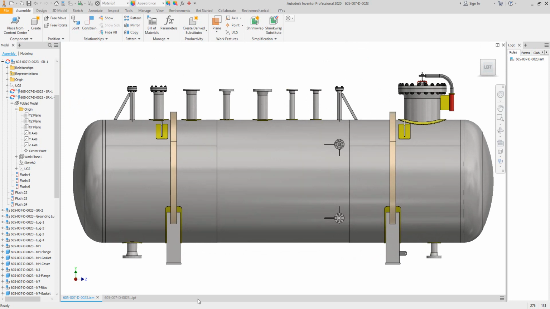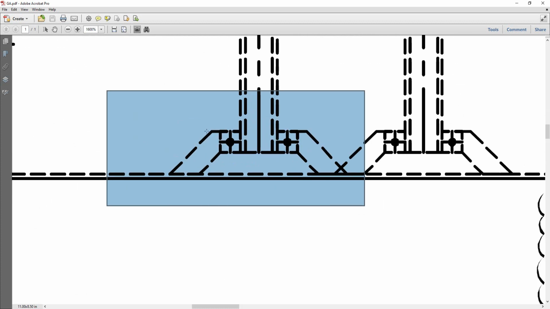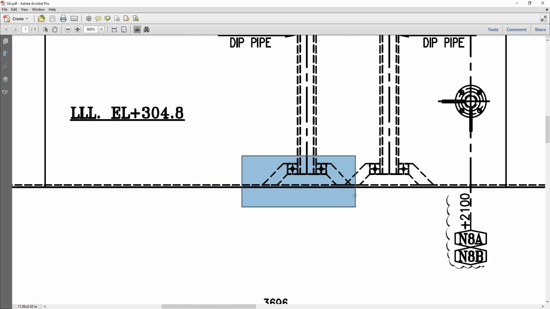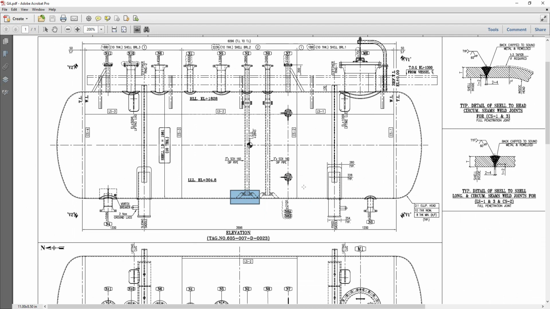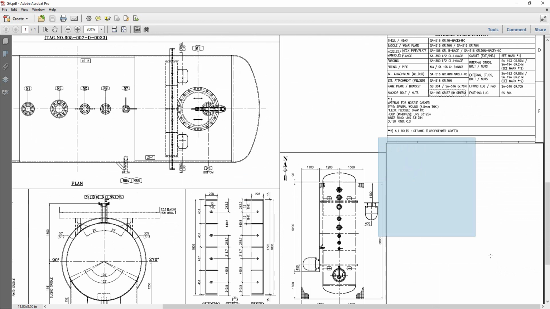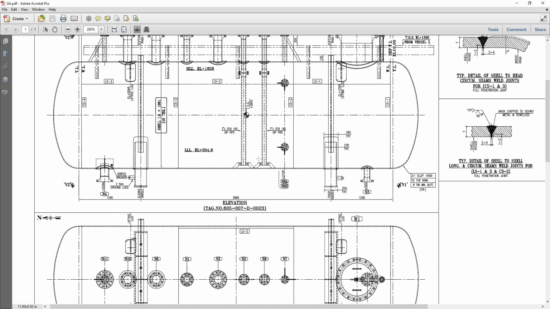Okay, Alhamdulillah, we finish the 3D model of this equipment. One more thing we will need to do is the internal support for this nozzle, and we will discuss on the next tutorial, inshallah, how to make those and how to prepare for our drawings, how to make our own title block and border, and how to import those views to the drawing, including the bill of material and the other tables.